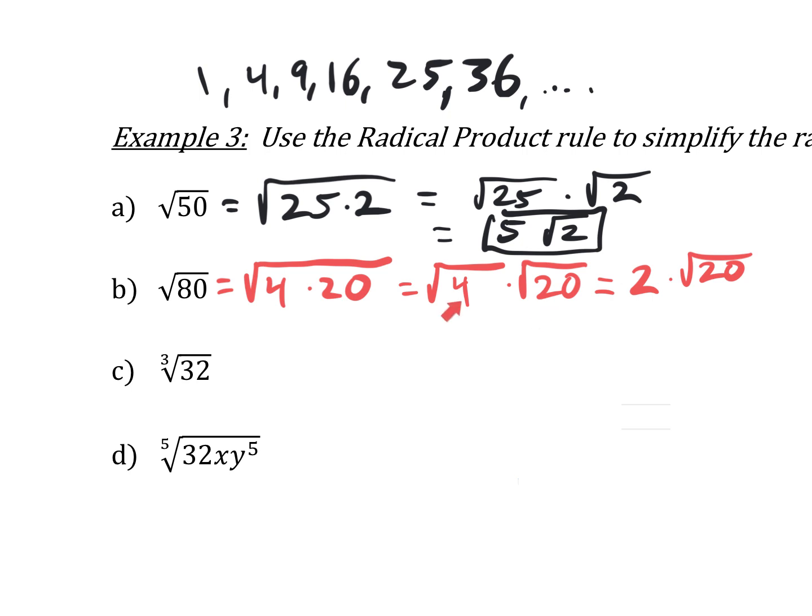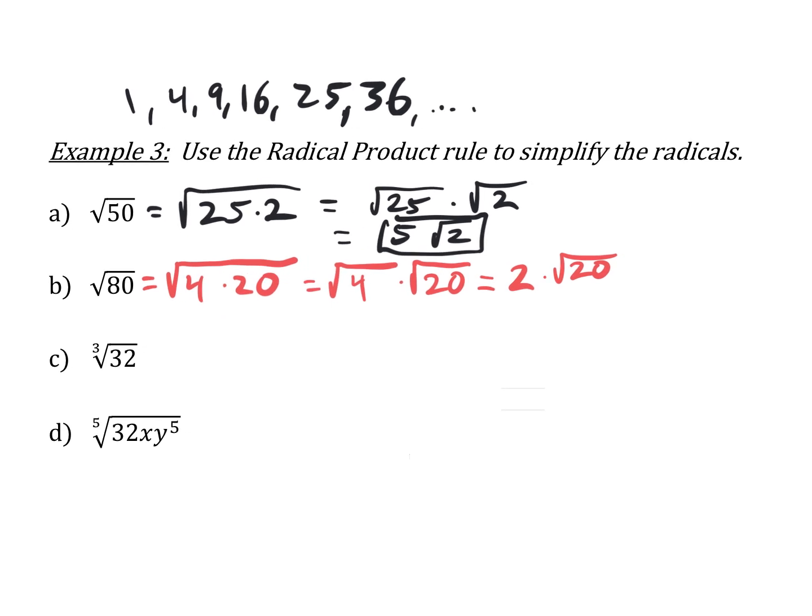Now, there it looks like we simplified it, but here's the thing. We didn't simplify it far enough. Now, we got 2 ways to go. We can either go back to the drawing board and start over and look for a bigger square root, which would be the best way to go, or we can take the long way. Now, I'm going to go ahead and take the long way first, and then I'll go back and show you what we probably should have done the first time.